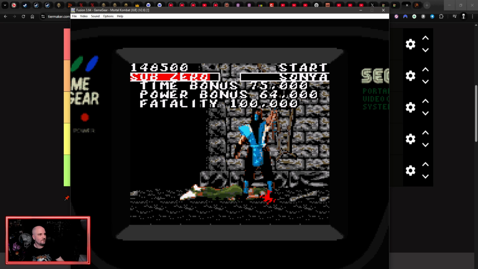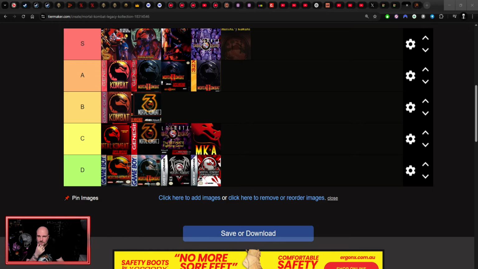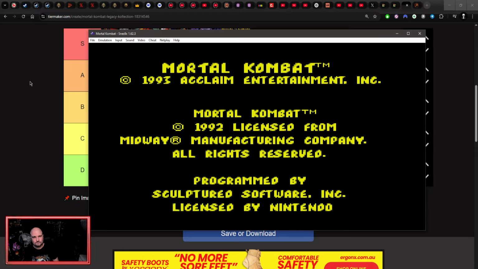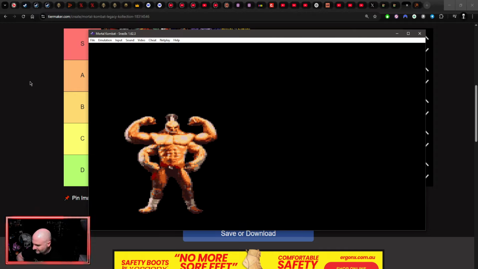Right, so that's the Game Gear version. So let's move over to the Super Nintendo version of Mortal Kombat 1. Okay. Where is that? Here we go. Right. So obviously this was the heavily censored one. But still, Mortal Kombat's Mortal Kombat, eh? Right, here we go. Here we go, Goro. Smack. Love it.